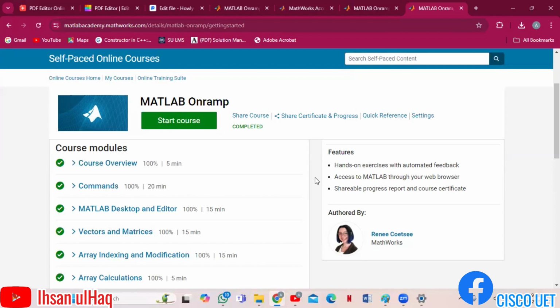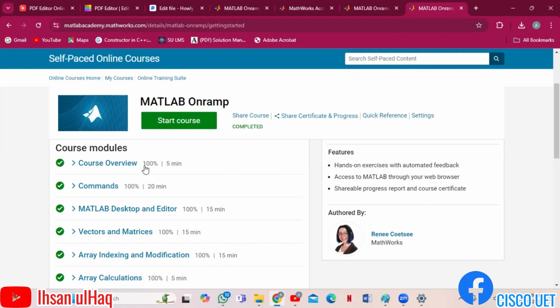So I will not be going through the first module since it's just the overview, and everyone can just go through it. It is basically an introductory module which helps you familiarize yourself with the main goal and the structure of this course.